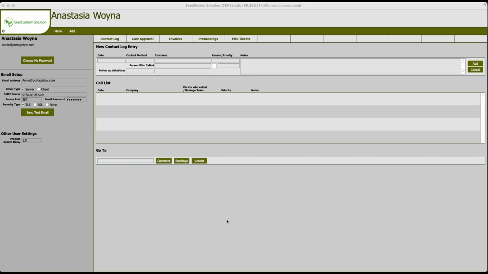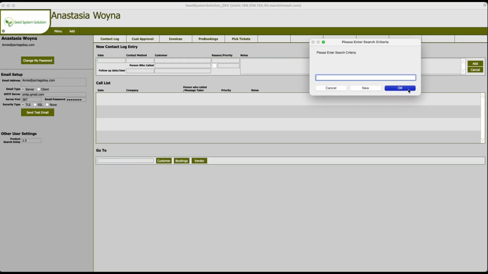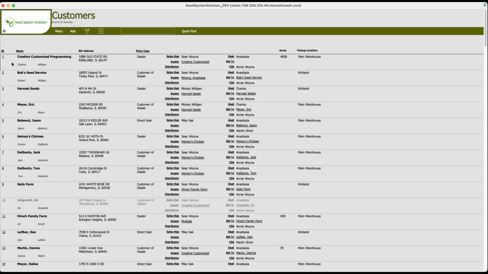Attachments are stored in the attachment table, but they can be linked to many specific transaction or record types. Some examples of these might include customers, bookings, memos, pick tickets, work orders, vendors, bills, bagging requests. There might be a few others in there. The process pretty much looks the same though, regardless of the area. So first you're going to navigate to a transaction type. Today I'll just do a customer.